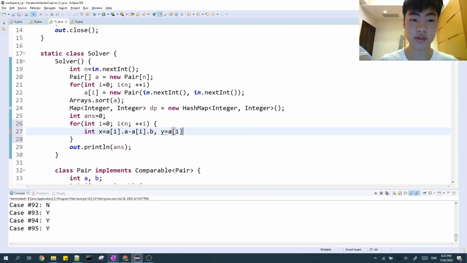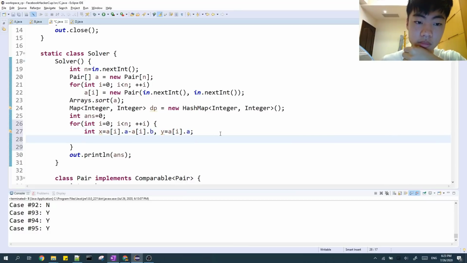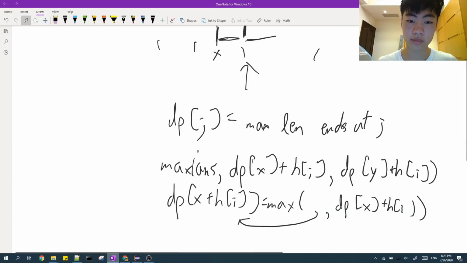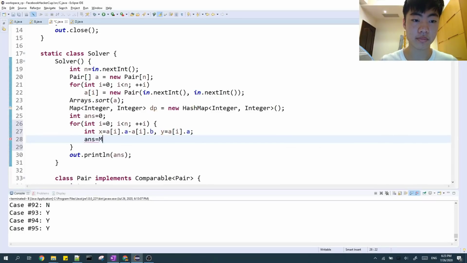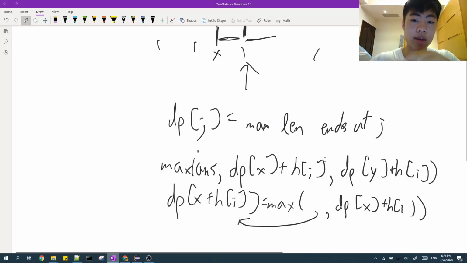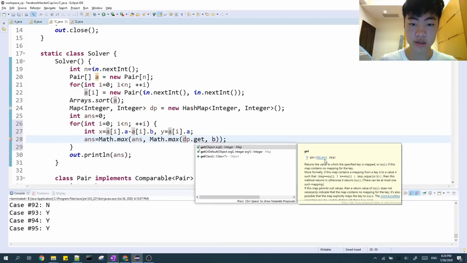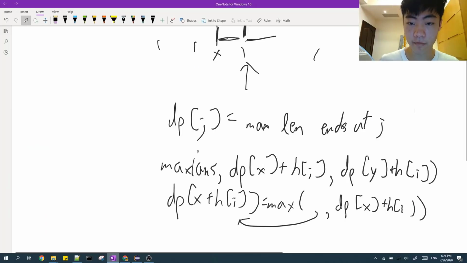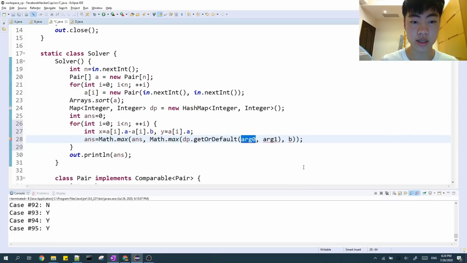And then y is equal to just the original position. And we just max it with the two values, dp.getOrDefault, trying to get x and the default is 0. You also add the height to the end of it.